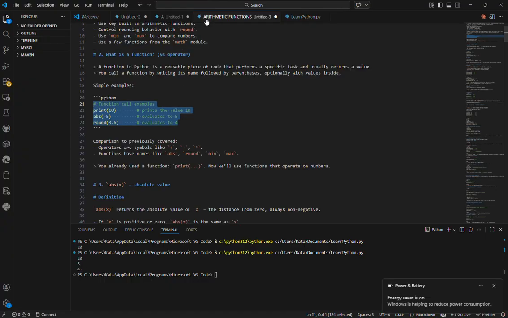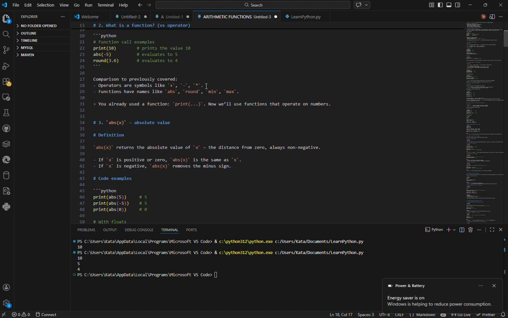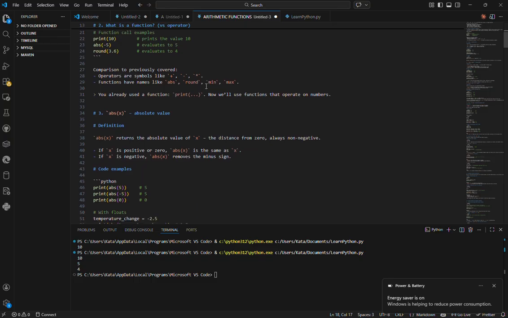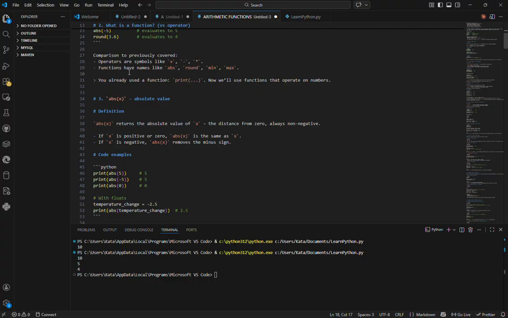Let's go back to our notes here real quick. In comparison to what we previously covered in the other video series, we looked at operators and said these were symbols like the plus, the minus, and the multiplication, just like they appear in math. Functions, on the other hand, have names, like we've mentioned: abs standing for absolute, round, min being for minimum, and max being for maximum.